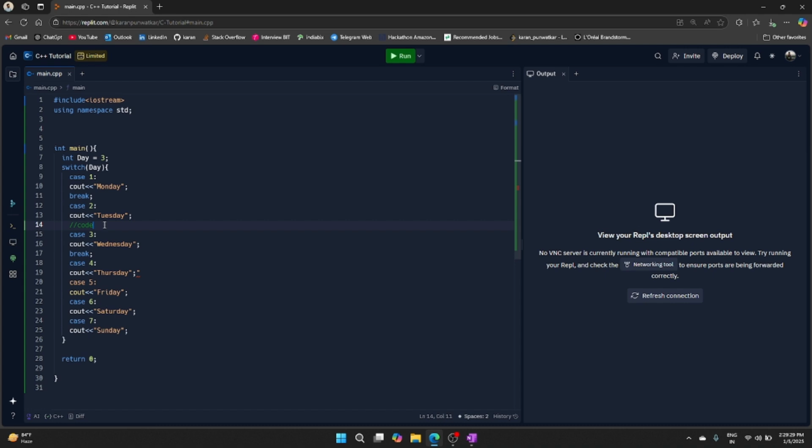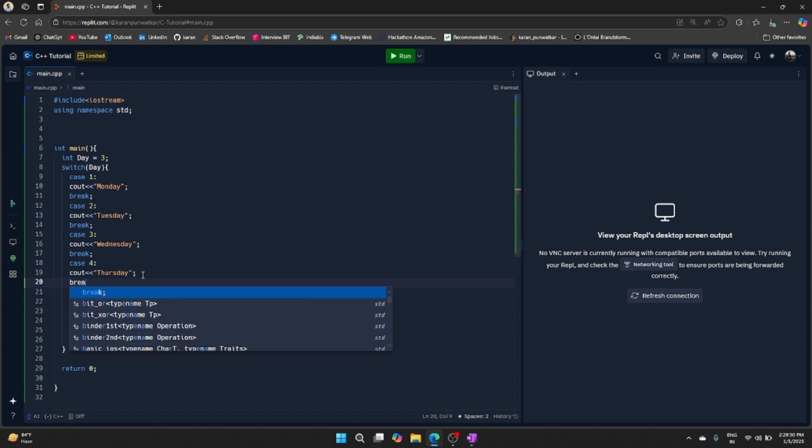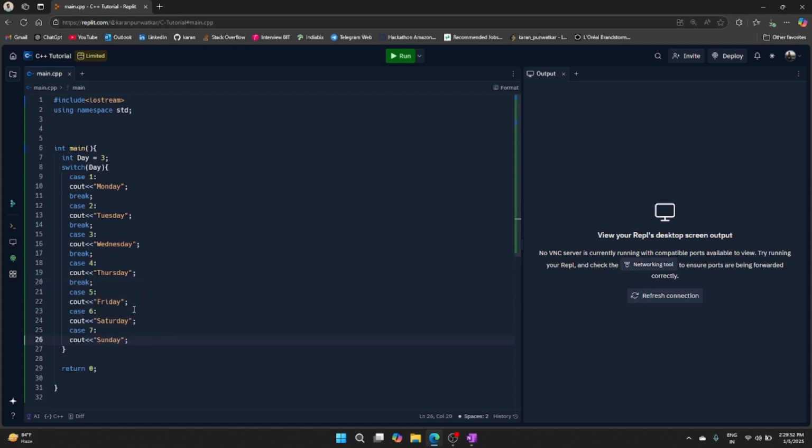Okay, I remove this one as well. So we are putting break here. We did not put a break here, and here we did not put the break value. We missed the break value in this as well. Again here.